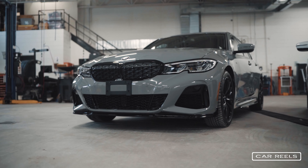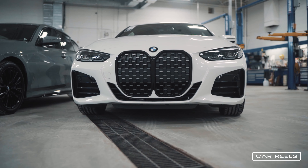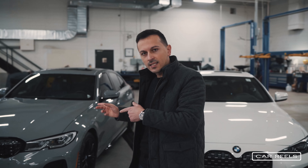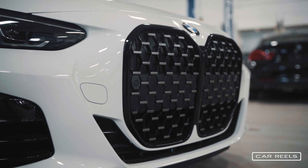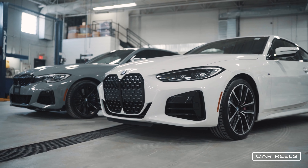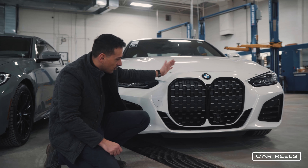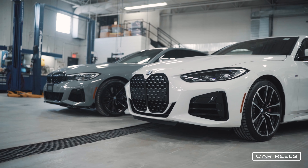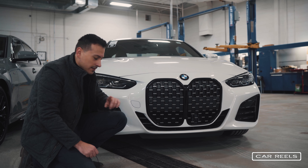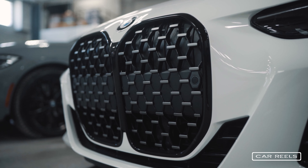The 440i is prettier in my opinion, and BMW has tried really hard with it. They've changed the nose to allow more air and claim it produces better cooling. It is very strange that the 340i with the exact same engine somehow didn't need the same amount of cooling, and other BMWs use the same engine without this front nose. The front grille is obviously controversial and a lot of people say they've hated it, but in black it looks alright — it has grown on me. I am a little worried about the reasoning, as they say it's for more airflow but I'm just not seeing how much more airflow this could possibly have.